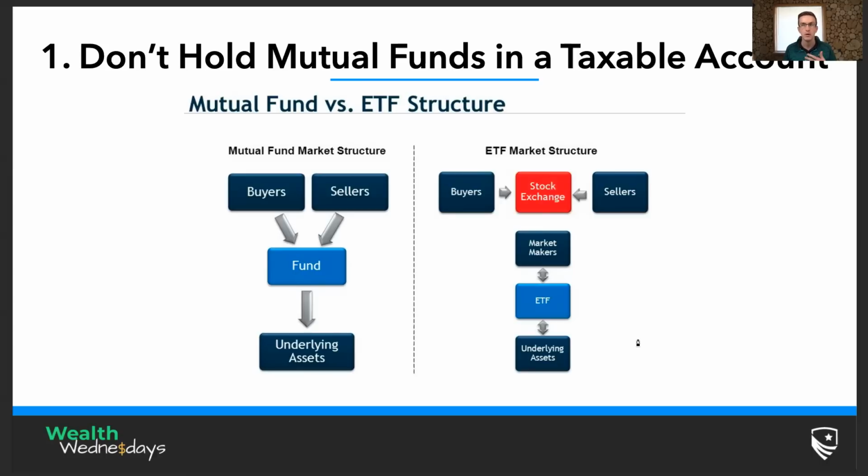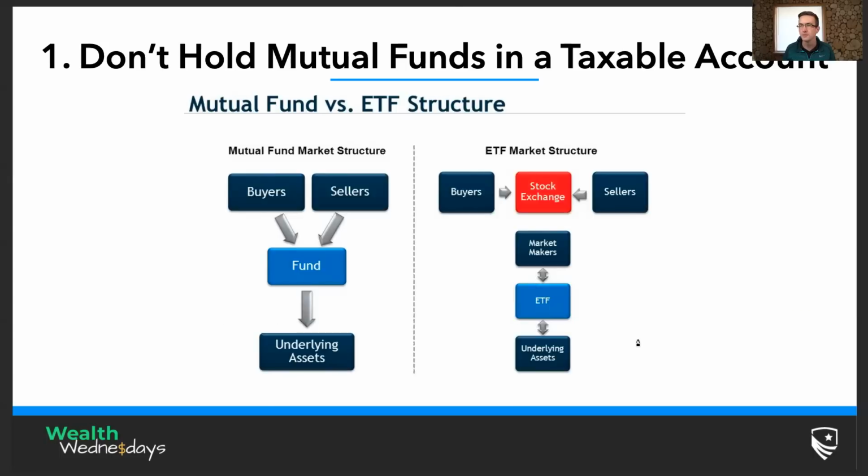And so we'll go through some examples that show that mutual funds are far more tax inefficient. This shouldn't be a surprise to anybody. There's a lot of literature written about this. ETFs work a little bit differently. There is essentially a market maker that is the in-between for ETFs trading in and out of given investments, which means it's not being passed through to the investor, making it much more tax efficient.